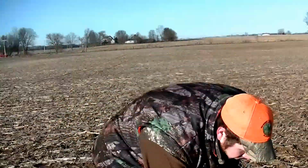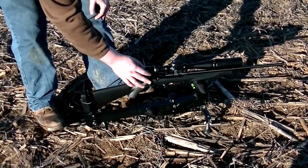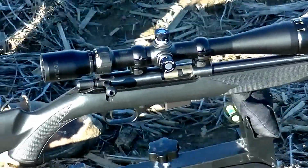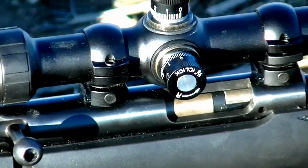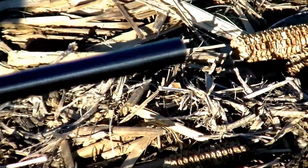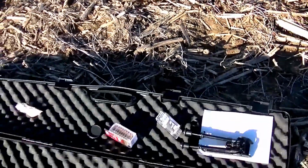So here's the scope. That's the varmint target scope from BSA. I put that on the gun when I built it. Built the setup, originally for coyotes, since we don't have prairie dogs or nothing like that around here. We do have squirrels, but unless you're using a full metal jacketed bullet, it's a little too much for squirrels around here. It's got the 4-inch sunshade that came with it.